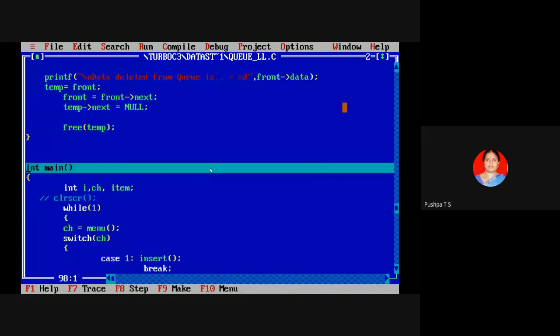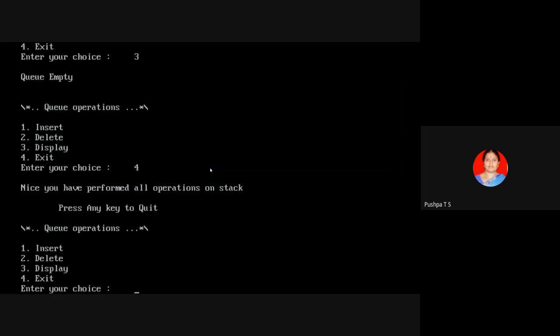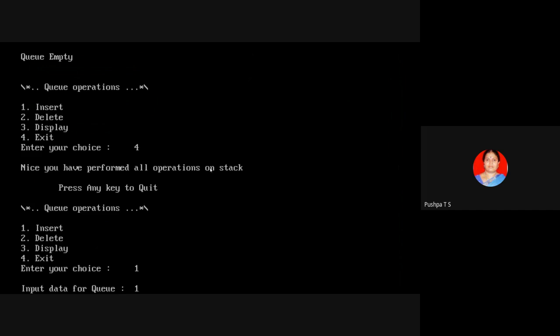So again, F7, line by line tracing. Let me use F4 because I am not interested in debugging. I know now it is working fine. I just wanted to show you how the address is stored in the pointer field. So that I wanted to show the demonstration. For that, I'm just storing the data I'm inserting into the queue, and then I'll show you how the linked list information is stored in the system memory. So I'll just press F4 now. When I press F4 now, it's asking you to enter some data. One, okay. I'll just push 10 here.